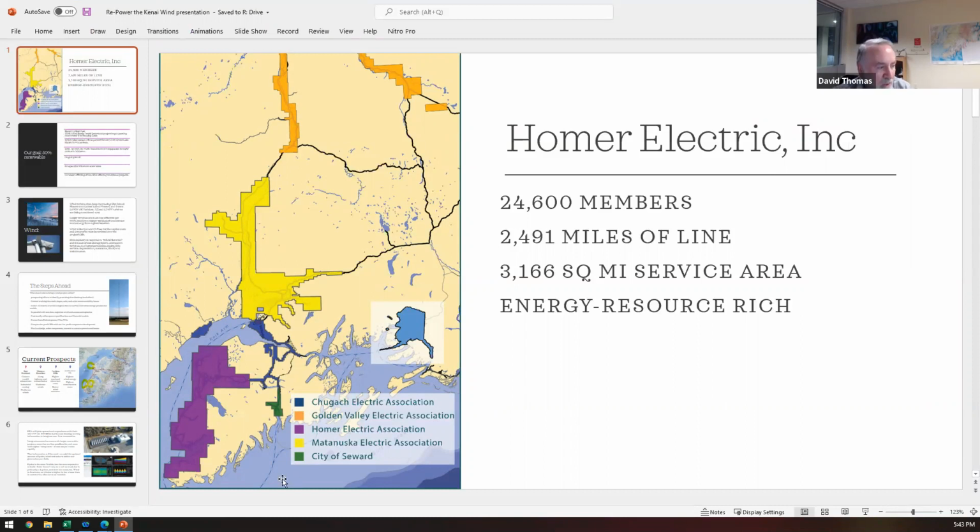So you know where we are. What is unusual about the peninsula is we are resource rich. We have vastly more per capita hydro production than anyone else on the Railbelt. There haven't been wind farms going in yet, but there is massive potential for that. You could put solar most anywhere, but the peninsula is one such location. Arguably, the Anchorage Bowl is probably not because of just a high per acre price, but otherwise, we have wind, solar, hydro here, and we have gas. Nikiski is gas central for South Central Alaska, and we have a number of thermal assets here as well.